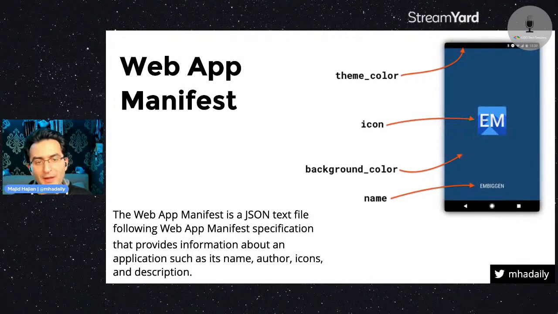But then let's talk about web app manifest. The service worker part is making your application more reliable, and more like a native app, like making it work offline and things like that, right? But then you want a way to install your application. You want a way so that when you open the app from the home screen of a mobile device, it will actually open up like a native app. Like you have a background color, name, or maybe a logo, like an onboarding screen.